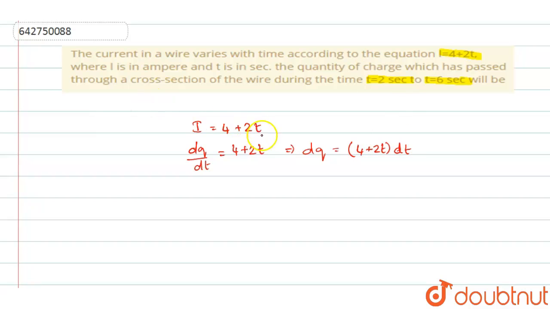And now for this we will integrate it between the limits so that you will get the value of q. Integrating this dq with respect to t, applying the limits t = 2 seconds to t = 6 seconds.